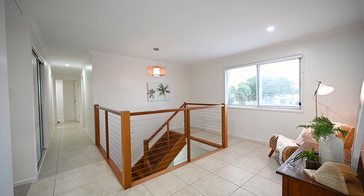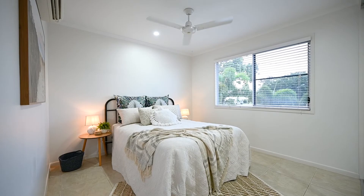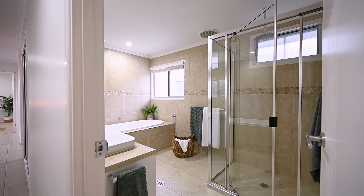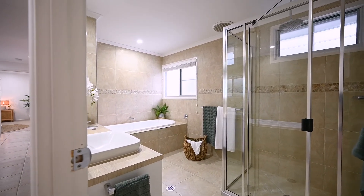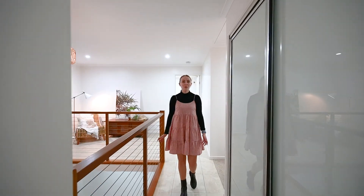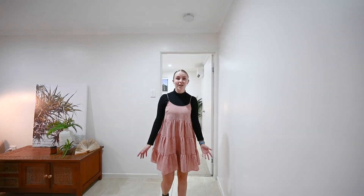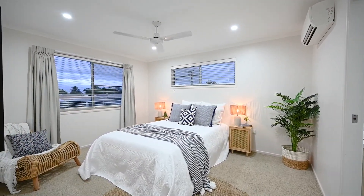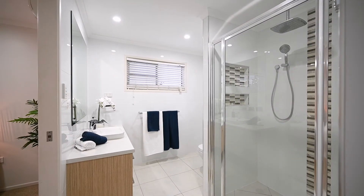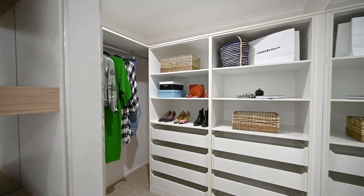All three children's bedrooms are large and feature split system air conditioning. The floors are tiled, which is great if your kids tend to make a mess or if they have allergies. You're totally gonna want to kick the kids out of the family bathroom because this bathtub is amazing! The primary suite is located at the opposite end of the guest bedrooms, giving you a great sense of privacy. It features plenty of space for a king-size bed and a luxurious ensuite that's tiled to the ceiling. The walk-in robe even has enough space for my collection of shoes.